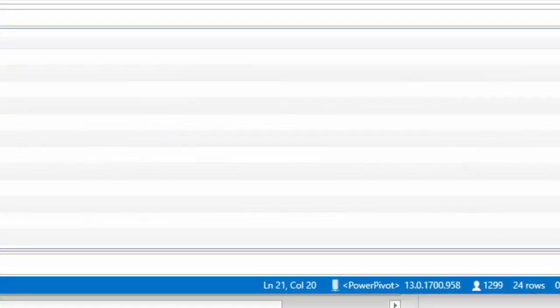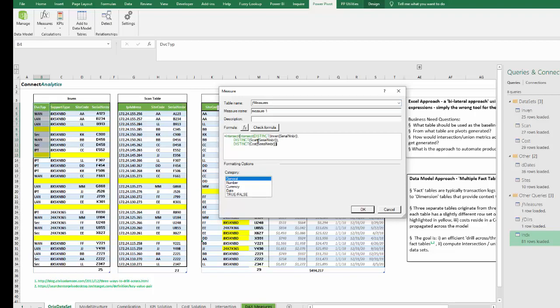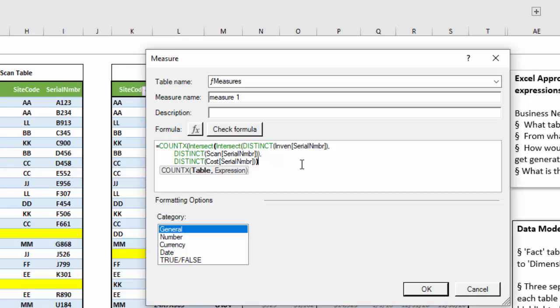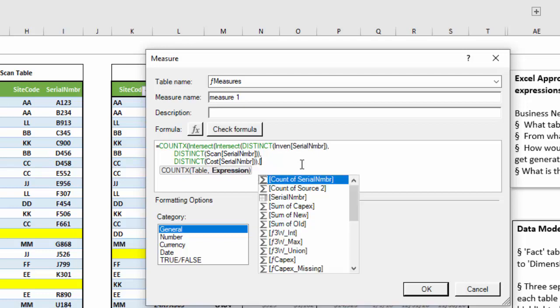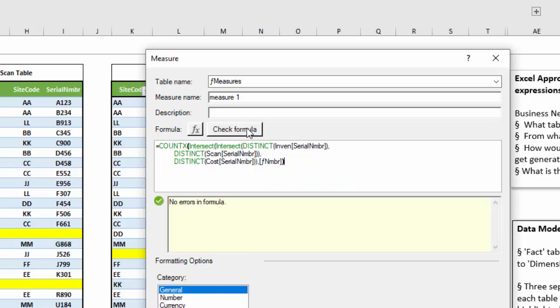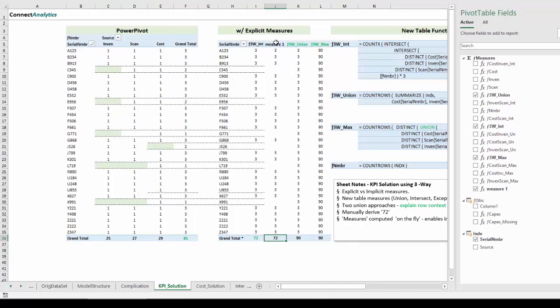So now we're going to take this, we're going to copy it. We'll locate this in the measure table, right? So we know this table works. We're going to use a counting iterator that will go down that table incrementally. And so now we need an expression. And recall we had our explicit number here. So we have no errors in that formula. So what we have is our measure computed on the fly is the same as our measure that we've done previously.